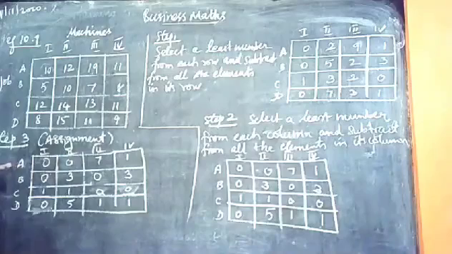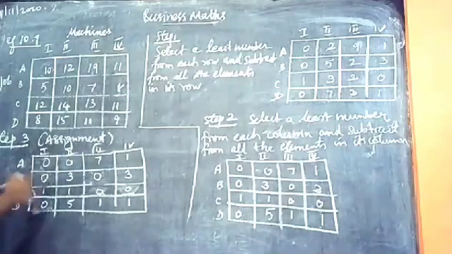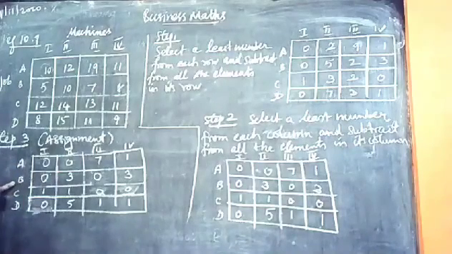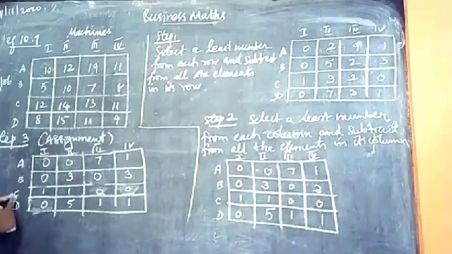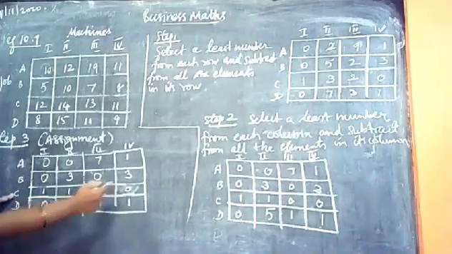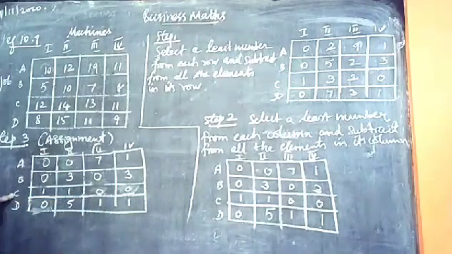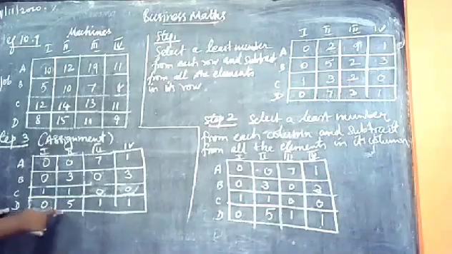Okay? Second row I am searching. I don't have exact 1 0, so assignment cannot be done here also. Third row I am checking. Here also I am having more than 1 0, so I cannot assign. So fourth row I am checking. Yes, I am having exactly 1 0.